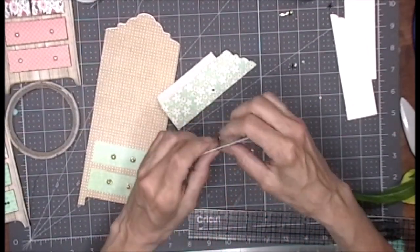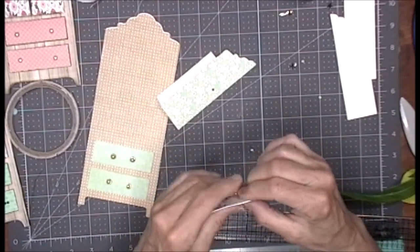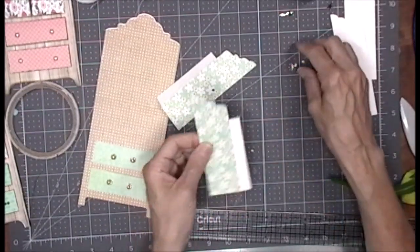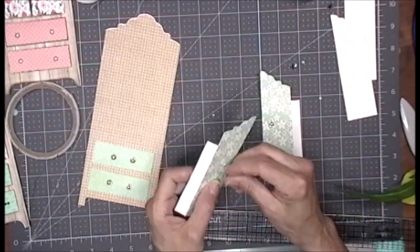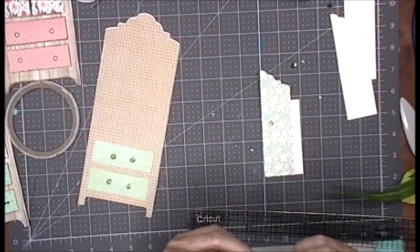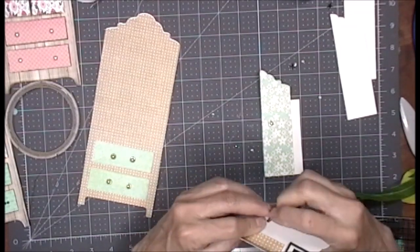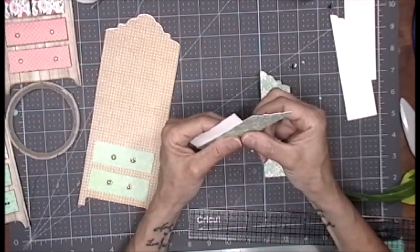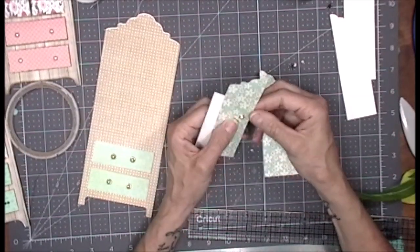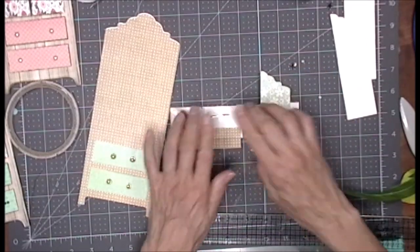All right, so I'm gonna open these up. I'm really liking, I think I got these at the Scrapbook Expo. Or maybe Auntie Allie's. I'm not sure. Shoot, can't remember. Love that I'm using them. They're very, very strong. They're not weak brads. You know, like sometimes they're really weak and you're like, okay.